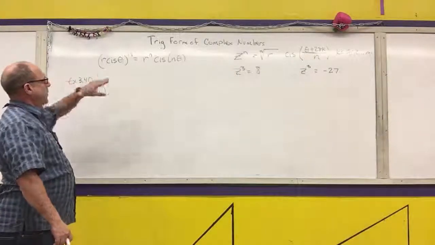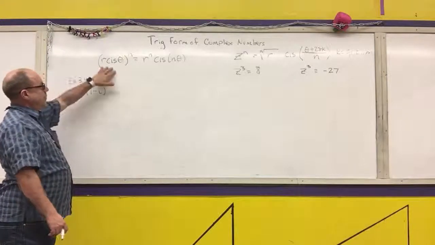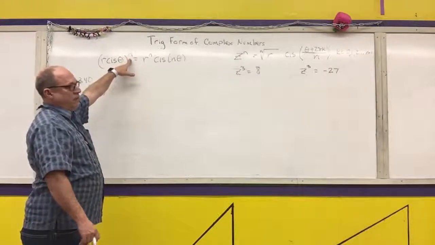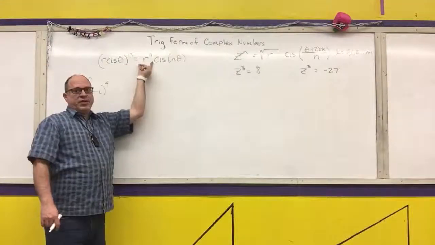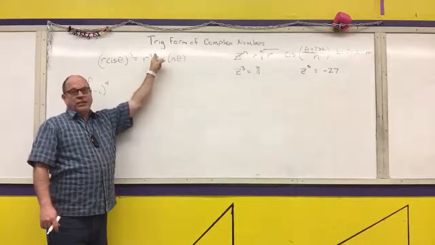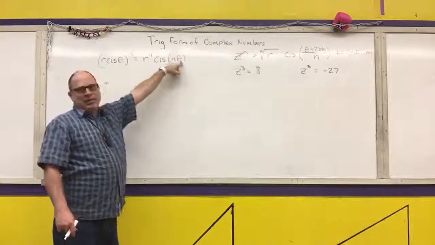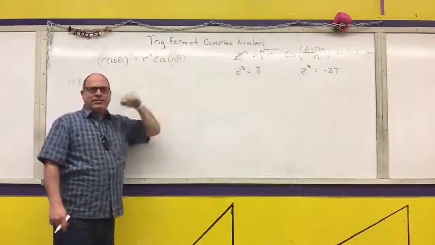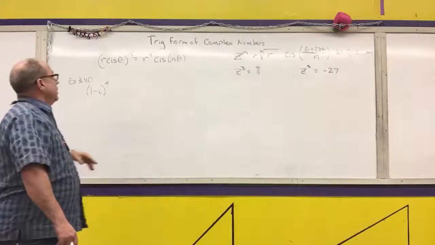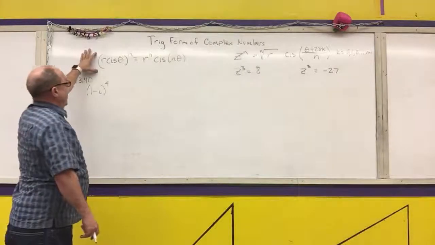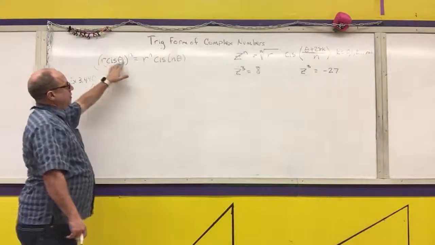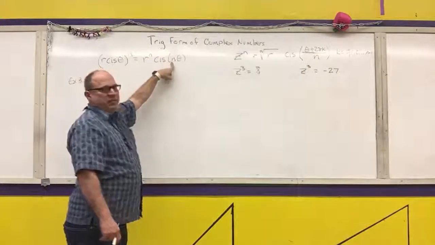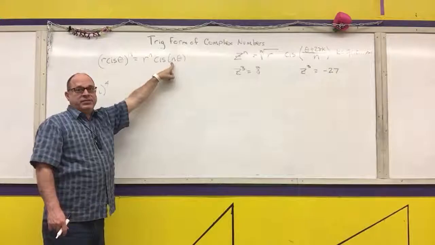If you expand the multiplication property for complex numbers, raising a complex number to a power is just like multiplying it over and over again. Multiplying something over and over again is raising it to an exponent. And then we're adding the same thing over and over and over again. So that would be multiplying the number of times I add it times what I was adding. So if I want to raise a complex number to a power, I turn it into trig form, and I just do the radius to the power, and then the angle is going to shift by the number of powers that I raised it to.